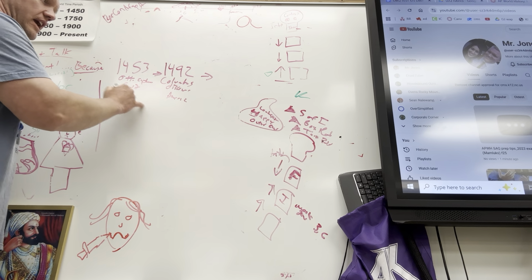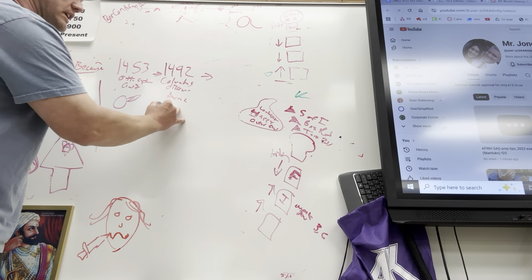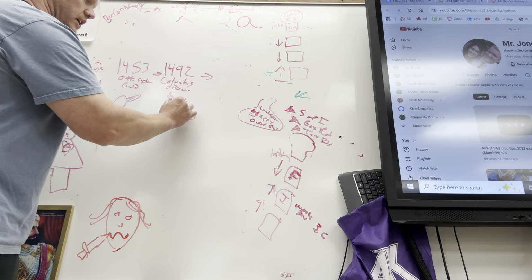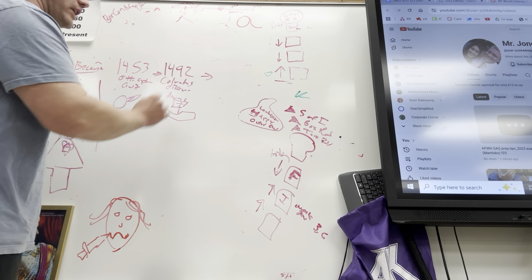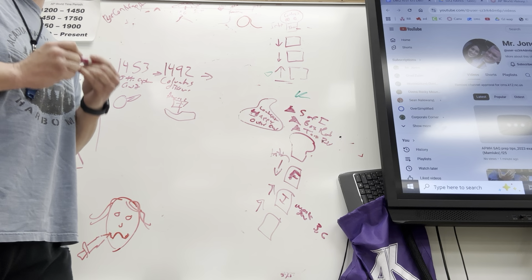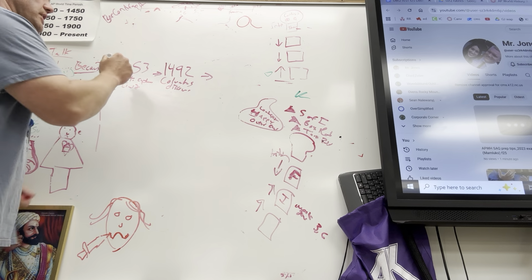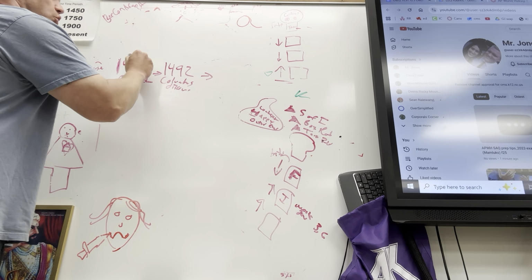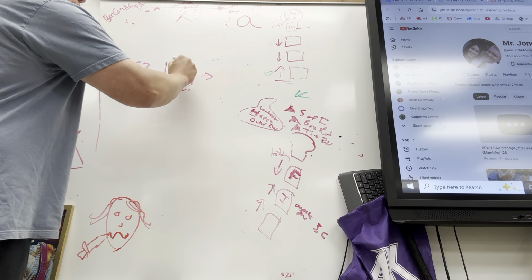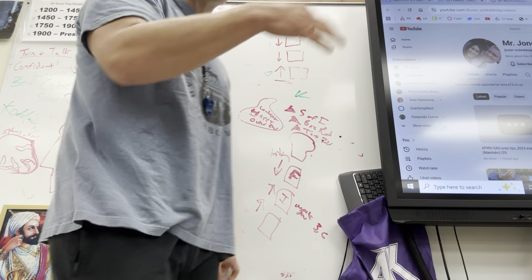So you could put the cannon and the walls, or a nice ship with the crosses on it. You don't have to do that, but if you do it like that, we're looking for 5 to 7. If you don't do pictures, I still want to see the dates big. I love when they're bold, 1453, 1492. When you look at that, what tells the story of the time period?